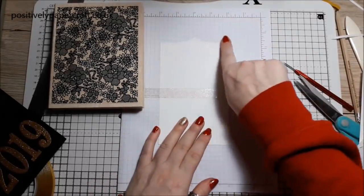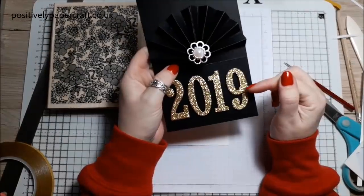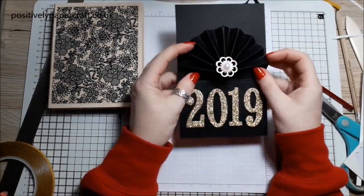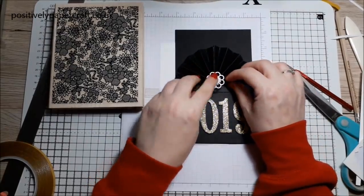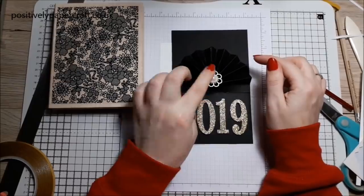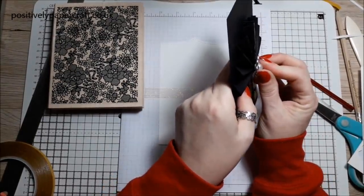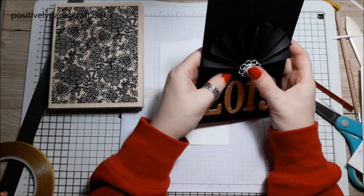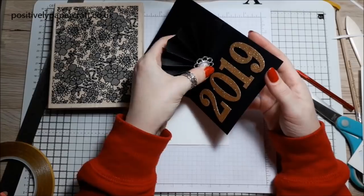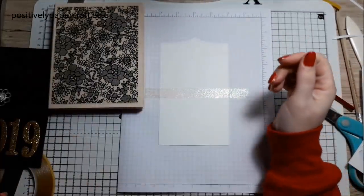So I had cut that with the die, and then what I did was stuck the numbers on, and then I put this little kind of gem on. Now what I would do is I would hot glue that down and on, okay, because as you can see, just like a sticky back thing isn't going to hold it, so you really want to just glue that down to your little fan there, which will keep it down.